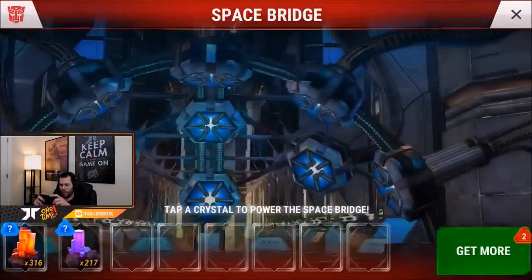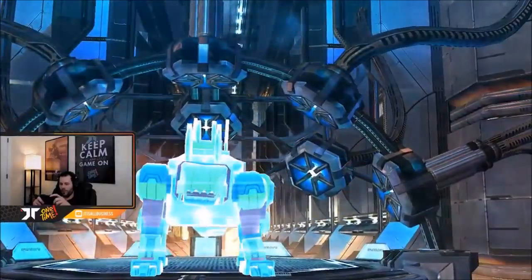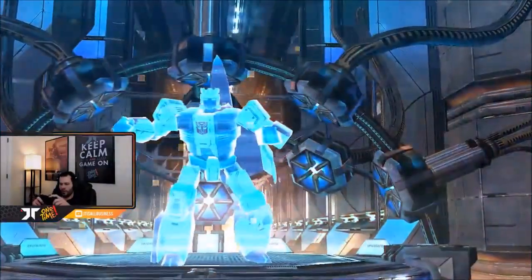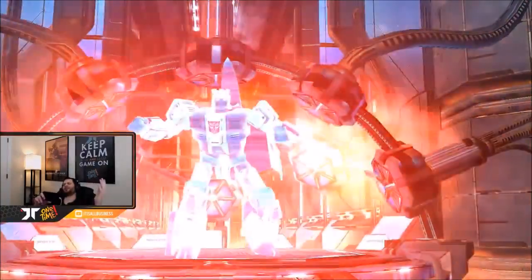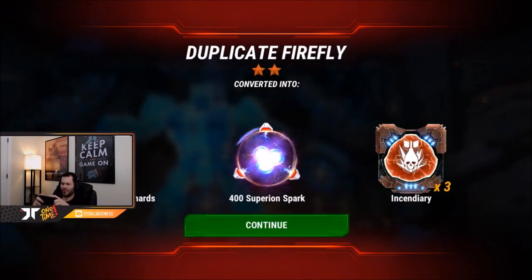What do we got coming here? We got 2-star Mirage. I was gonna say maybe that's a lucky 4-star, but nope. Snarl. We do not need a 2-star Snarl. Come on, rise to the top, baby. Ooh, nope. Oh, okay. What do we got? Firefly and another 2-star. Come on, give me the 4-stars. Where's my 4-stars? Another Firefly. Same 2-star Firefly twice in a row.